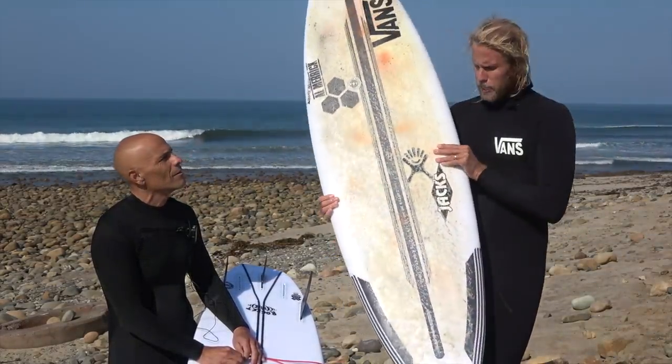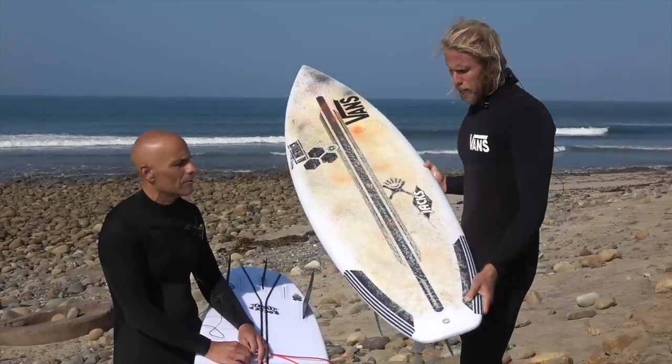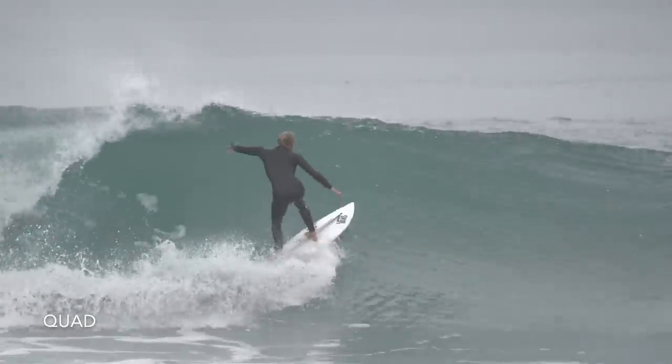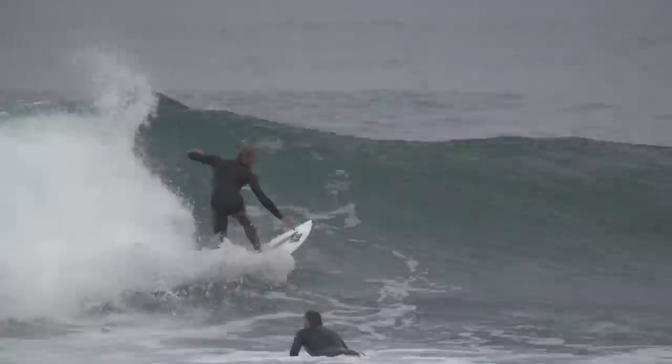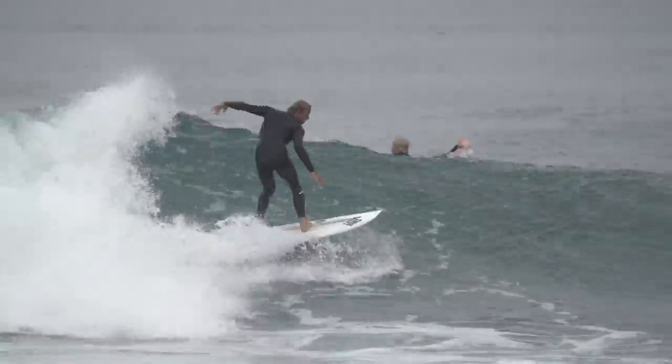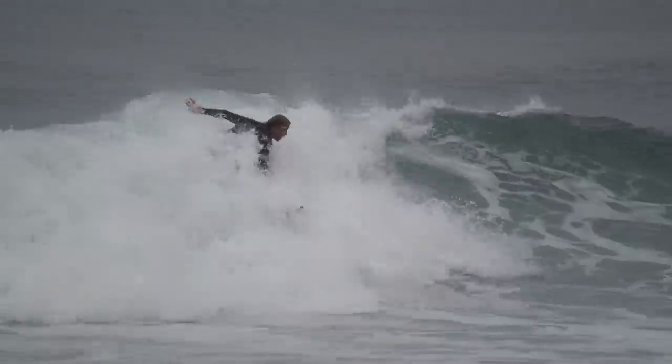It's really forgiving, with a nice wider entry on the nose and tail block. And it's amazing that you still have that sense of control, but you have so much ease in generating speed down the line. It's been a real pleasure to see how versatile the design has been in any kind of conditions you throw at it.